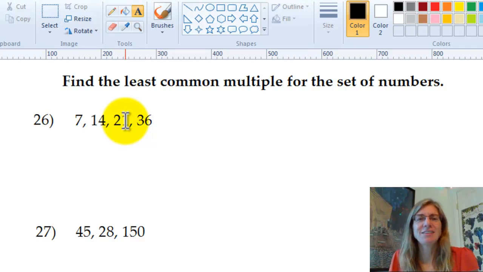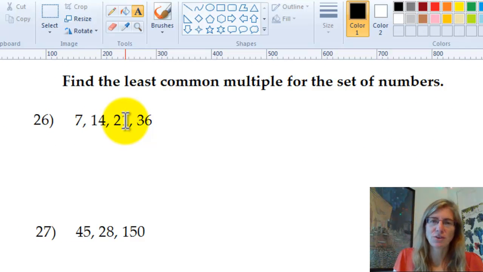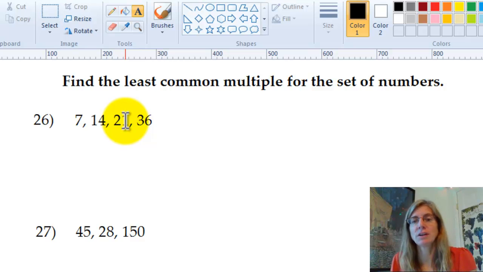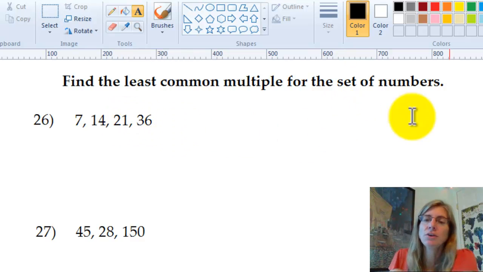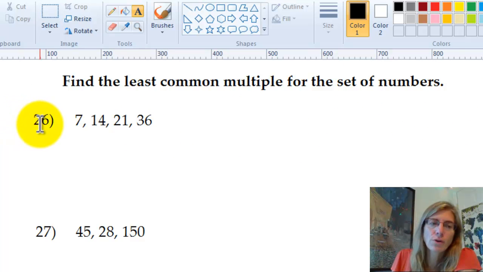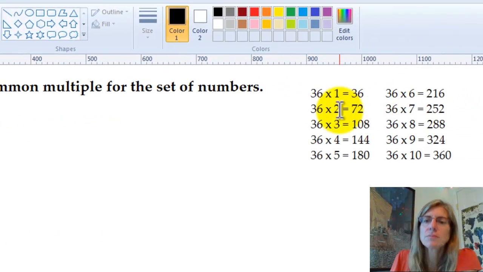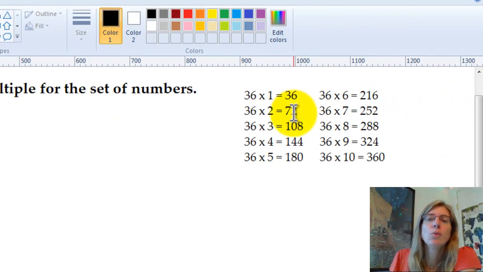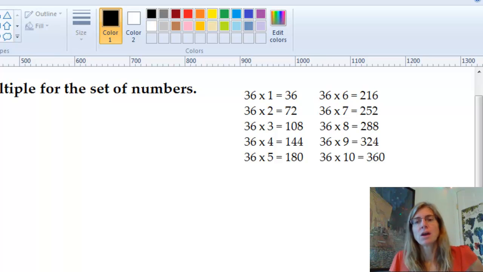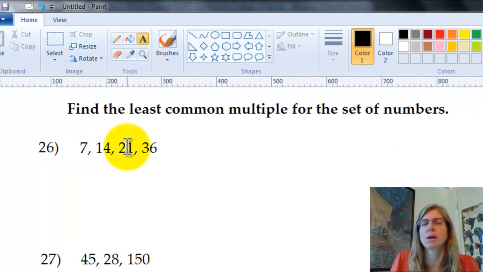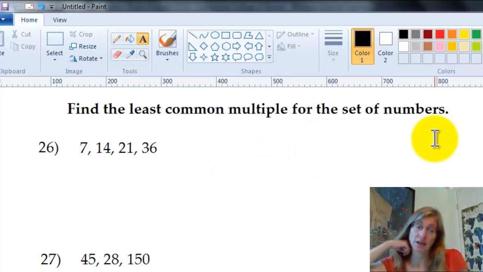Now, on the test, this is hard because you're going to just be using your paper. If you have a calculator, of course, it's much easier. And I can tell you that, of course, none of the numbers 7, 14, or 21 will go into 36. So you go to the next number, 72. Will that one divide into 7, 14, and 21? Well, really, the sticky number is 21. When you have to find a multiple that goes into 21, that's going to be really the one to find.